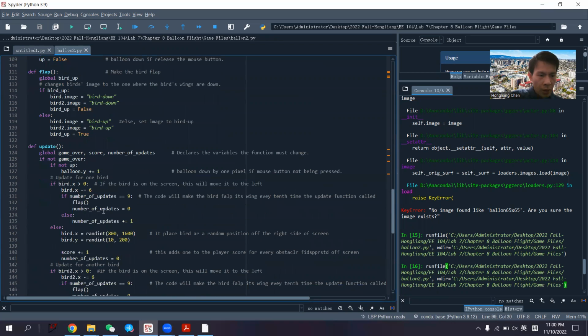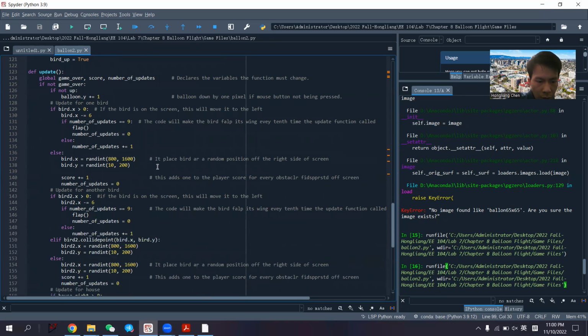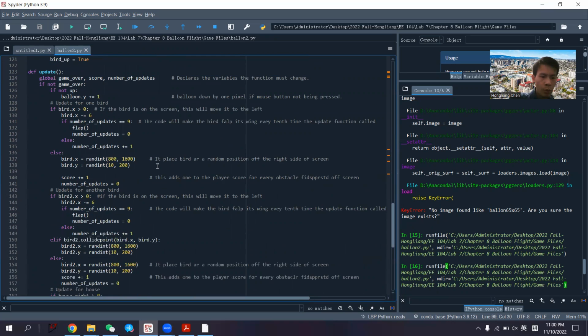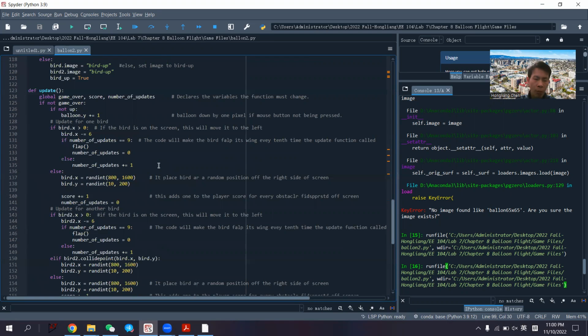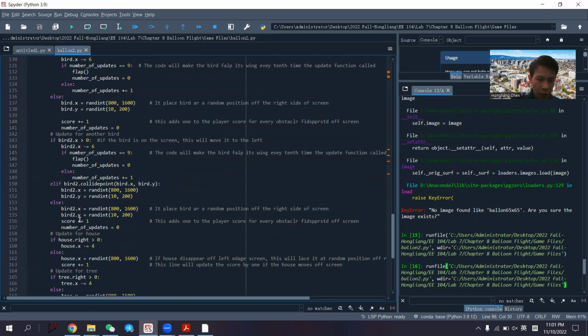The update function here is the main function. Whenever an obstacle hits the left side of the window, the score goes up by 1 and it records it.